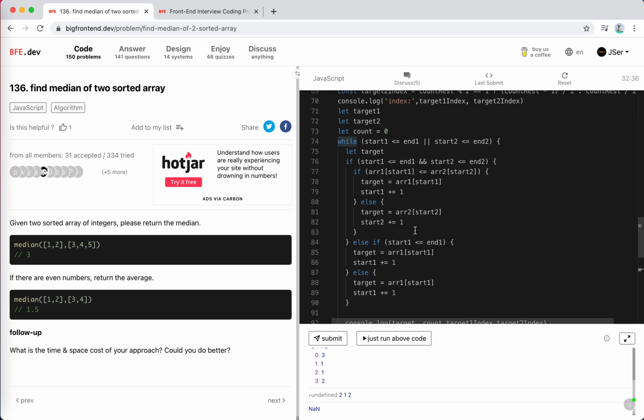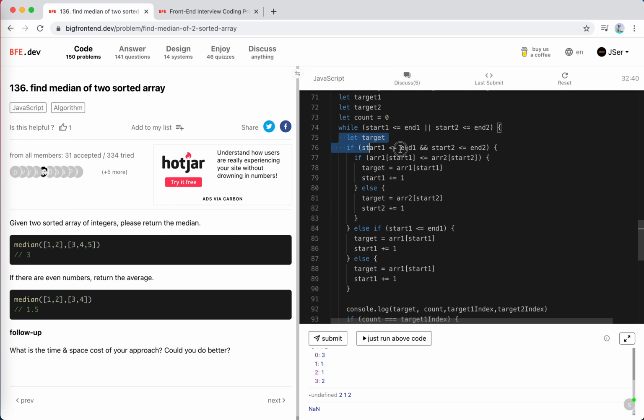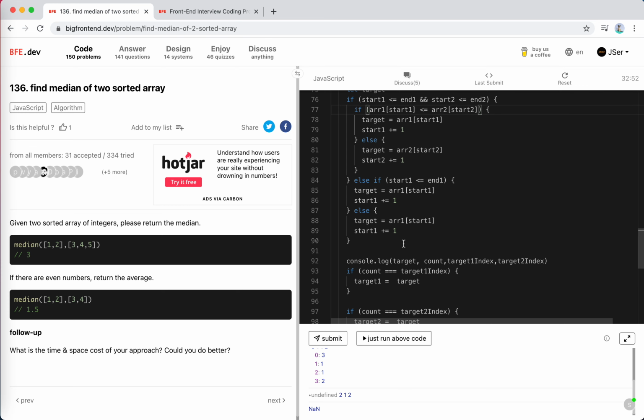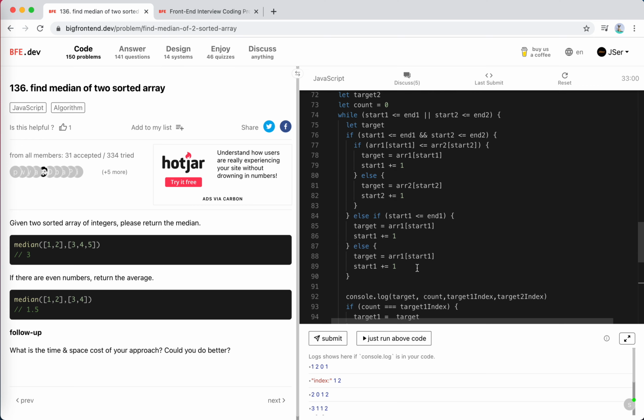Okay, start 2. Oh, this is not... Start 2, this is not true anymore, right? When we get the 1, 2 here, 2, 3, we've already moved the start 1.